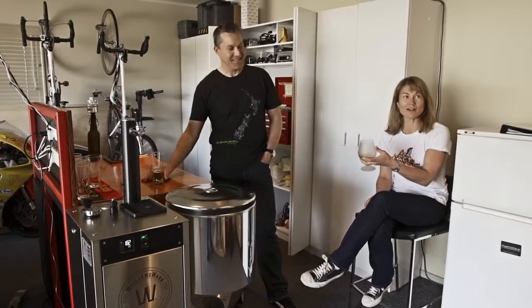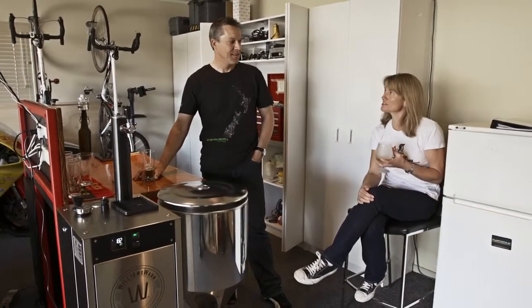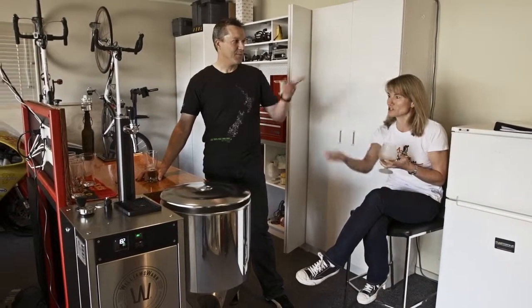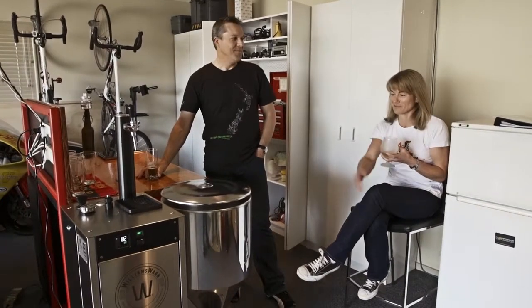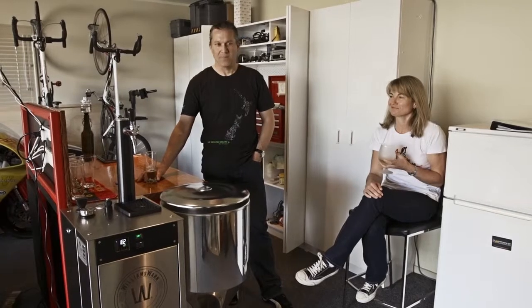So we were drinking straight out of the tap, and in fact, out of the first brew, we probably only got 6 or 8 bottles, because we just kept drinking it. We've got 8. Our mates came around that first weekend and we emptied the first brew. Polished it off. It was a good brew, really good.